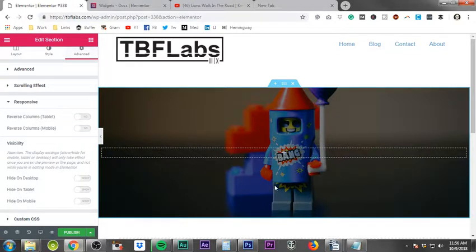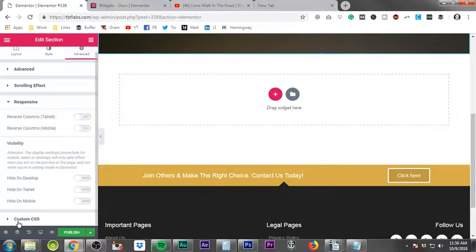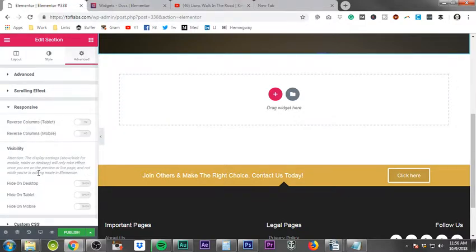If this is a section that may have a video or something that takes a lot of time to load and isn't necessary for the visitors of the website, you may want to hide it on tablet and mobile to make it easier to load. So that one huge video, or whatever big paragraph of content that's not needed for that specific page, for every visitor, you can get rid of that stuff to make it quicker to load. And then of course the last one is custom CSS.